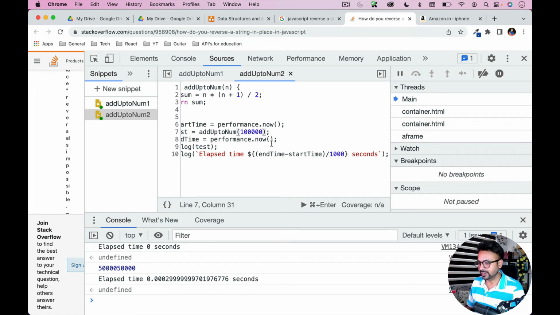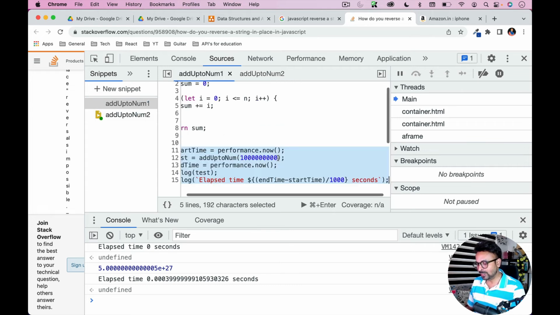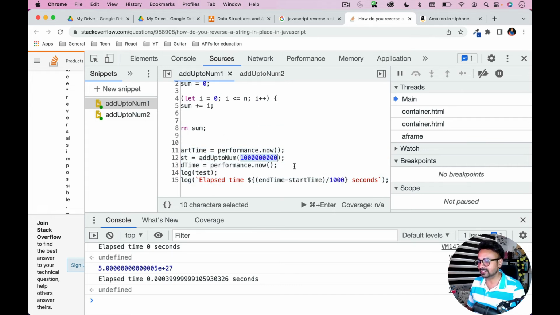And let's go with that larger value where I had 8 zeros. 1, 2, 3. So 8 zeros. Now I'm going to run this program. See that? Still taking 0 seconds. Let's increase this value more. Maybe I'll add more zeros. Let's try this. Still taking 0 seconds. This is such a large value, and if I put it in the first program, probably that code is not going to run for 30 seconds, 40 seconds, or a minute, maybe more than that.